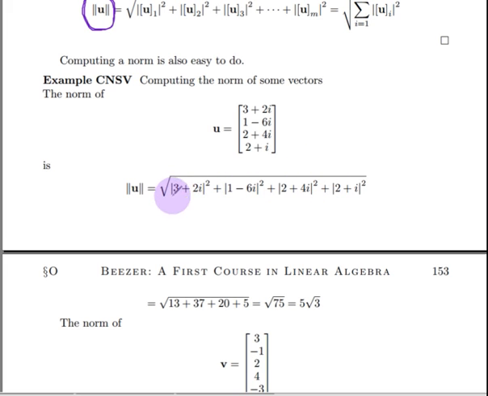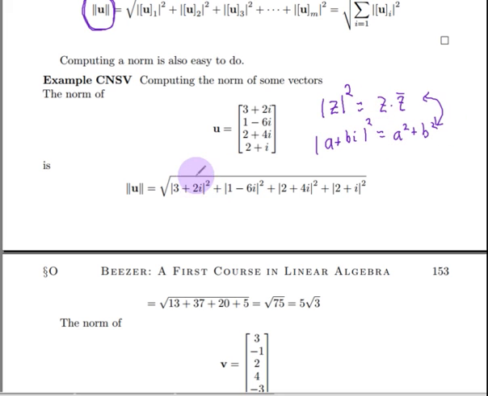What's the absolute value squared of this complex number? Well, there's a formula for that. If you have a complex number z, the absolute value of z squared is equal to z times the complex conjugate of z. If you have a complex number a plus bi and you take the absolute value of that squared, it's equal to a squared plus b squared. And in fact, these two are equal, and you can show that.